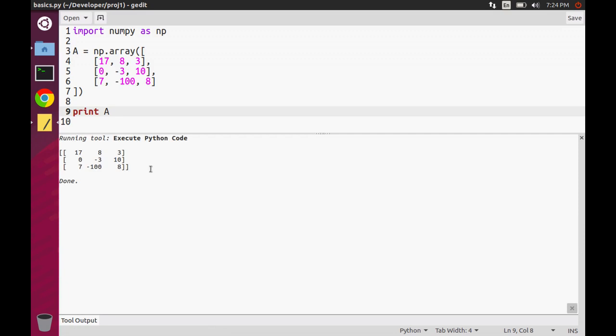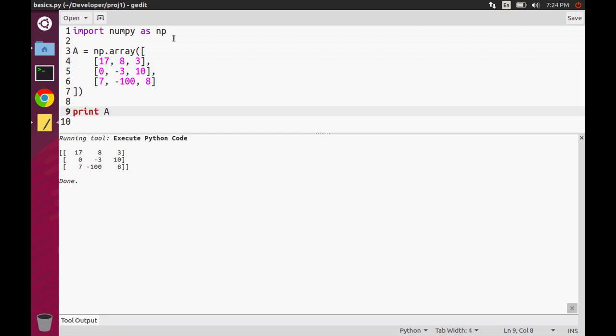So here is what the output looks like, and you see that NumPy has actually formatted this like a matrix, right? So you have your rows and your columns, and it's put appropriate spacing and whatnot between them. So this is how we can declare matrices in NumPy. So I'm going to stop right here for this video. In the next videos, we'll discuss how we can do more matrix operations with NumPy, but I just wanted to talk about how we actually declare matrices first.